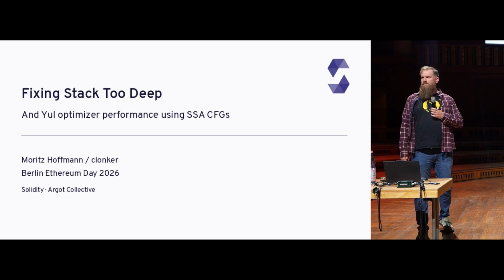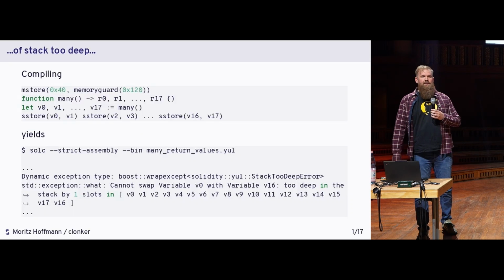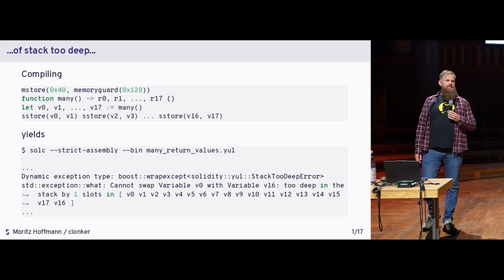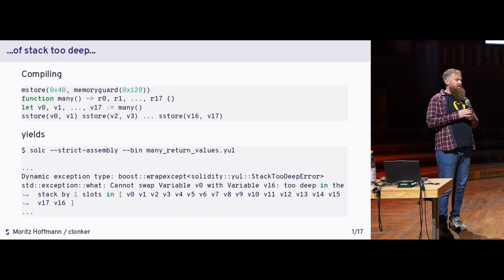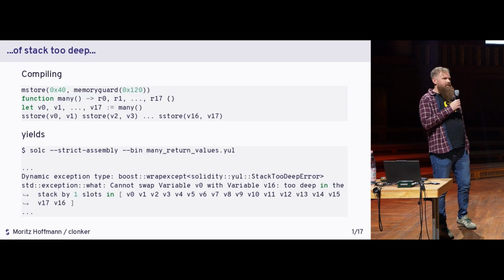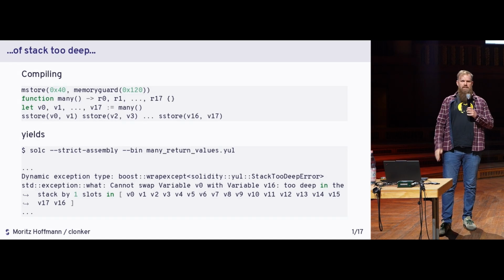We are investing in a new backend, which is based on SSA CFGs. And yeah, so let's see what that is all about. First, I want to give a small motivating example. Here we can see some Yul code. So this isn't straight Solidity code, but the code that falls out of it if you go through its internal representation. And that internal representation is relatively close to the EVM.